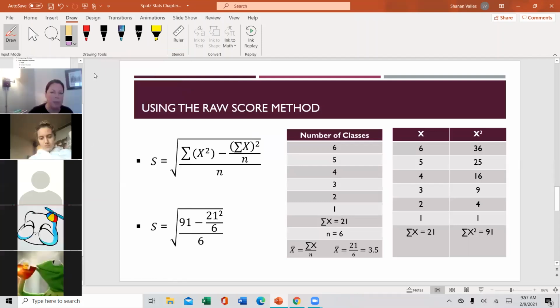Oh, no, what I'm doing for you guys is showing you this other formula here, okay? So the formula we just did is what we call the deviation method. And it's called the deviation method because we calculate each of those deviations. We take the mean and subtract it from every score. We find those deviations, okay? This one is called the raw score method, okay? Because if you see here, all we do is work with the raw scores and we square them, okay?